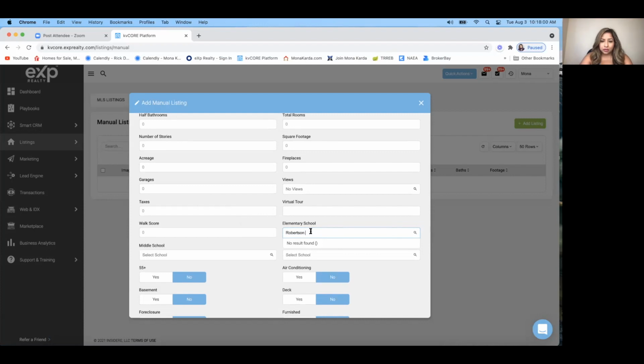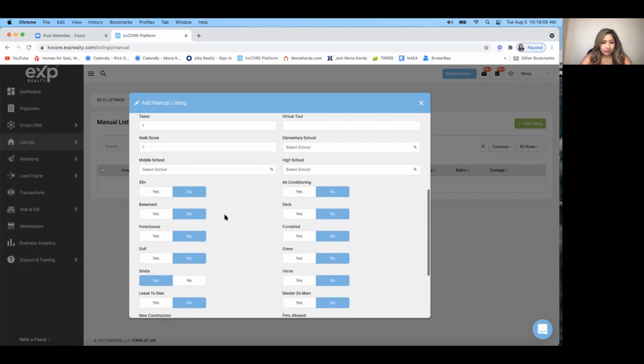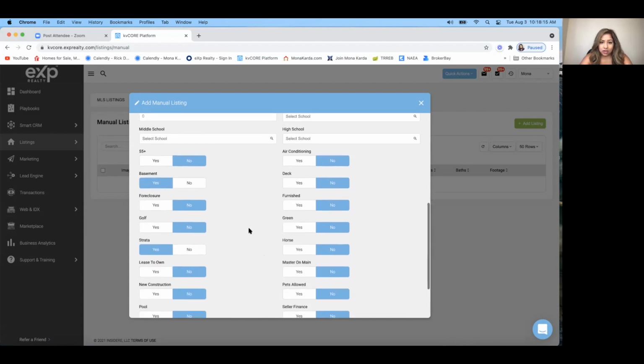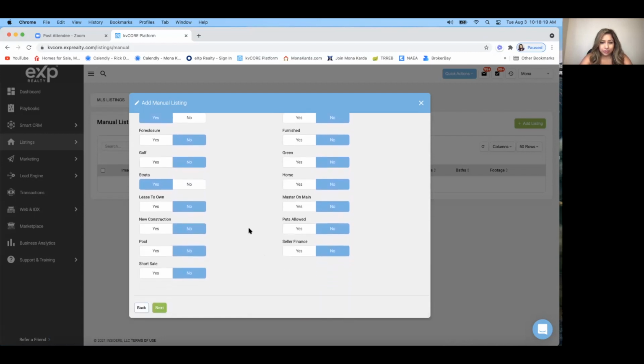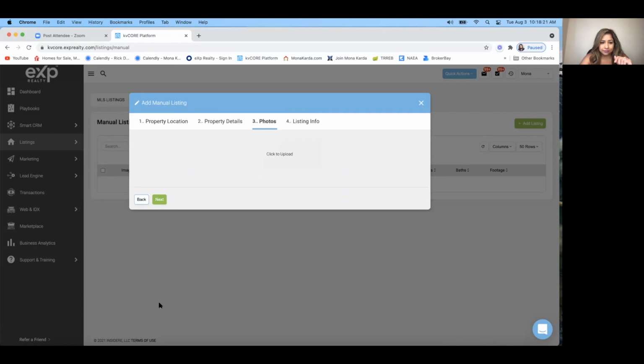No. Okay, that's okay. It doesn't show up for the elementary school. You can go ahead and click on, if it's got a finished basement, and it does have a finished basement. There we go. What else did I know about this property? Not too much more, but let's go next.